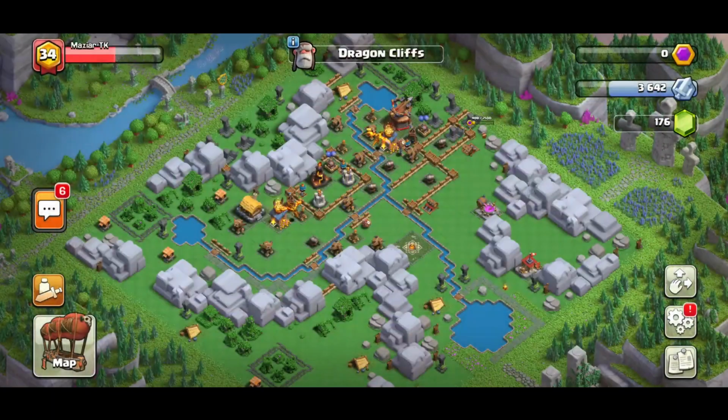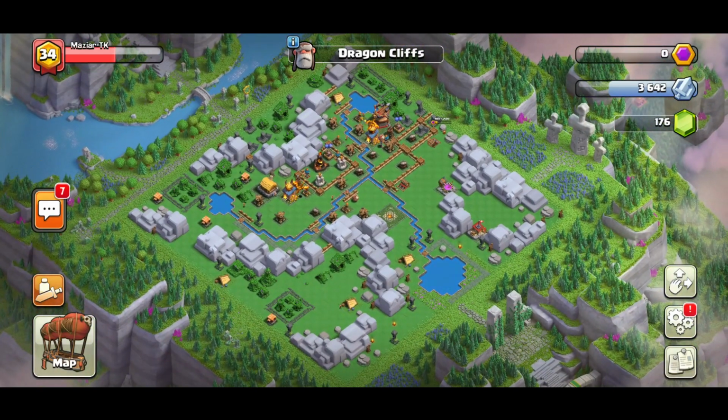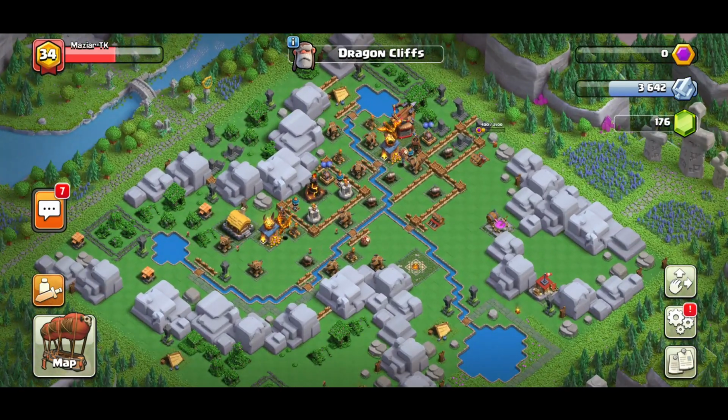And then we go to Dragon Cliff. This is again, hold on, sorry, this is the base again that I don't know what else you can come up with. Like, you can come up with something, but it's not gonna be good. I've come up with this and I tried it and it's good, you know what I mean? So why not just try it again?